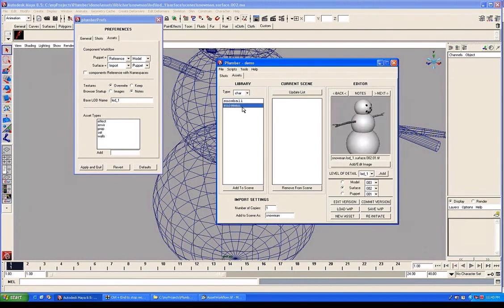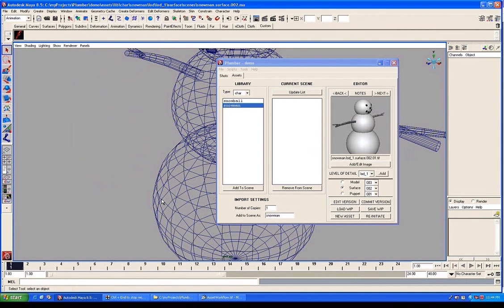These assets would disappear because I've deleted them. So be very, very careful when deleting stuff, especially after a show has started. There's the defaults. And finally, if you don't want to make any changes, just click that. And that's the preferences of Plumber as of today.